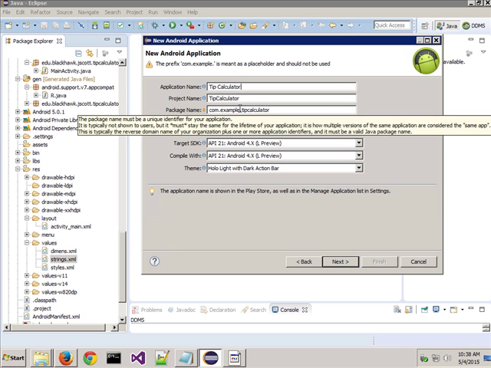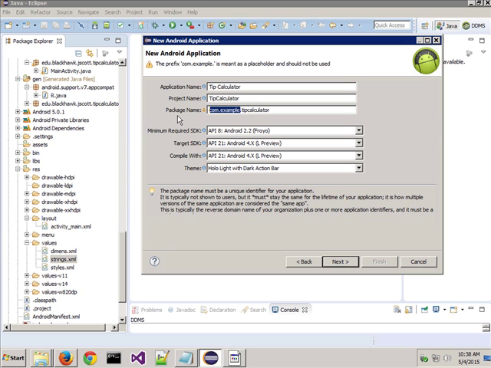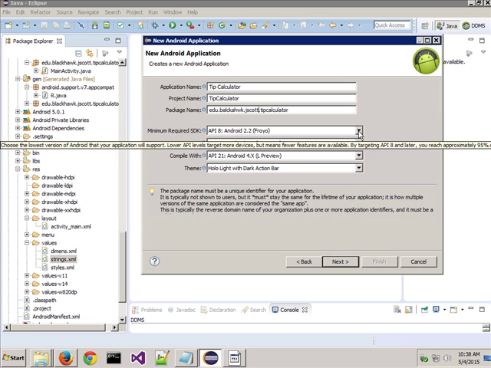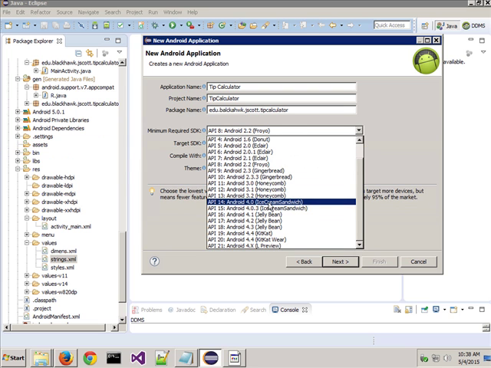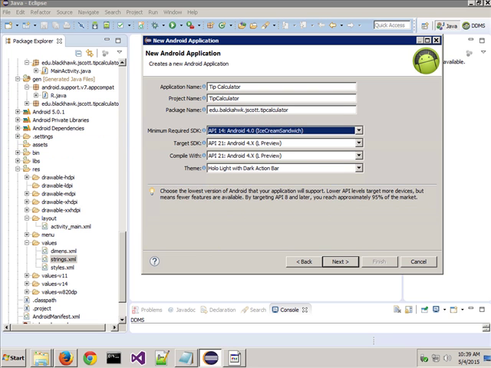We're going to set up the package name, again, very similar to the way we've been doing it in the past. I'm going to recommend that for the minimum SDK, you set it to about 14. I think that's what John had recommended. That's Ice Cream Sandwich.